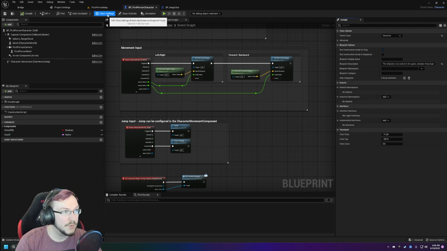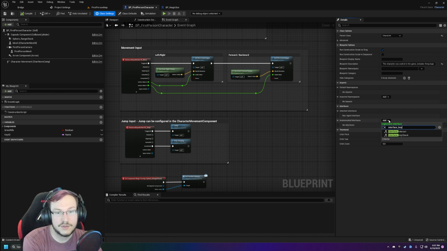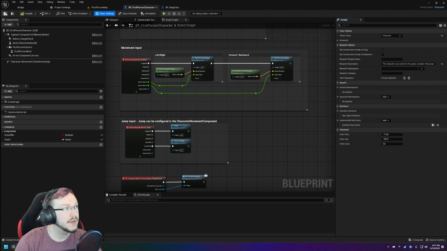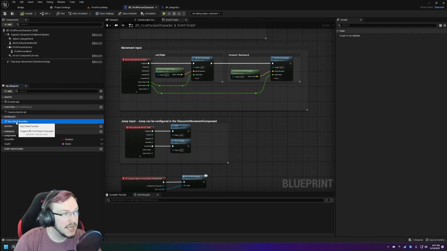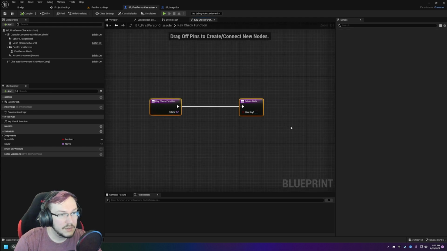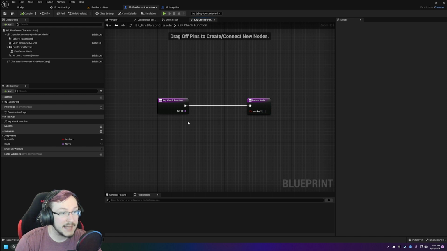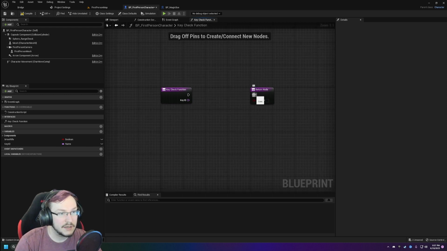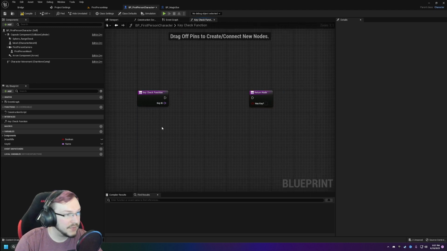And then if you remember, within class settings, we can implement an interface. So we are going to implement the interface underscore key check. Once we've done that, I'll save and compile one more time, and you'll note that within our interfaces, we now have the key check function. If I double click on that, you'll note that now we have the same two nodes from the interface, except we can actually add logic. I can simply uncheck this, and you'll see that now I can add things between them.